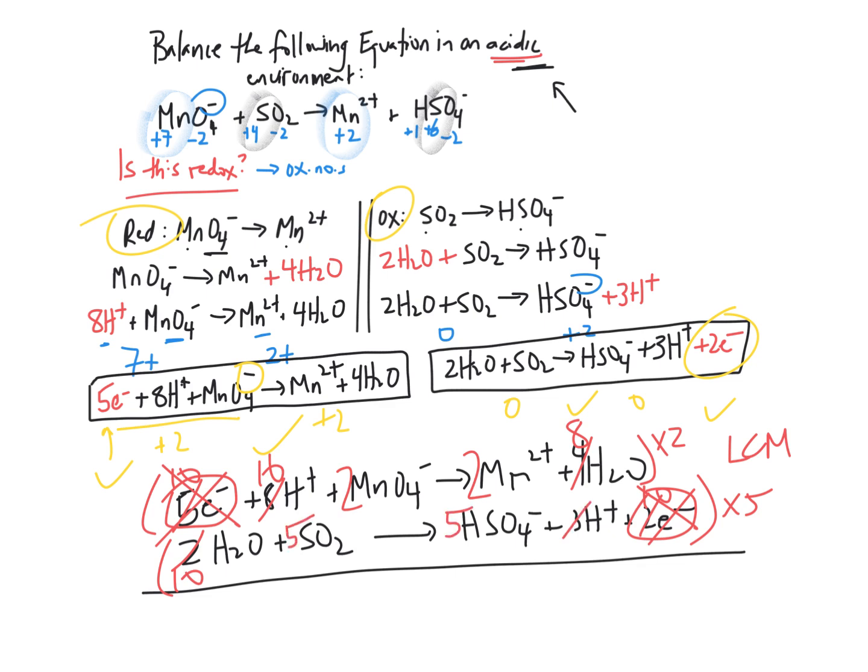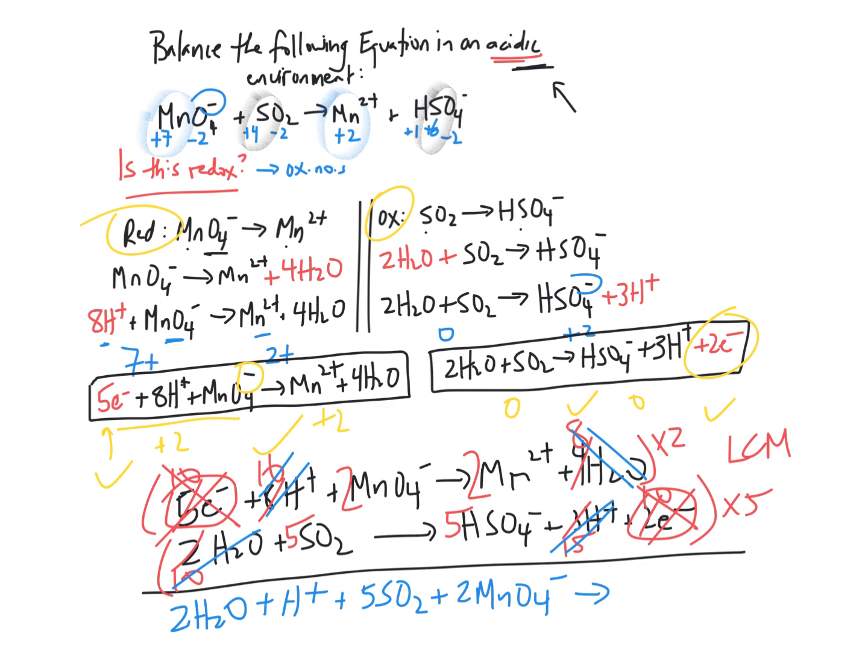That becomes a 15. Okay. Now, do we have any canceling we can do? I need more colors. Yes, these 8 are going to cancel with most of these. You're going to be left with 2 H2Os on the left. Okay, these 15 are going to be completely gone. You're going to be left with 1 H plus on the left. Then you've got your 5 SO2s. Those aren't going anywhere. Then you've got your 2 MnO4 minuses. Okay, so that's the left side.